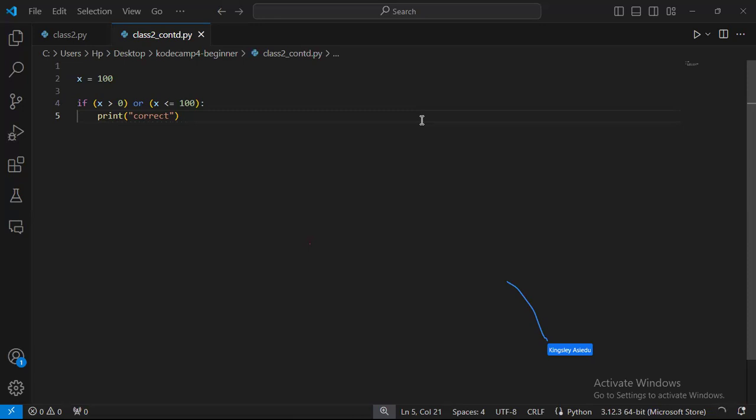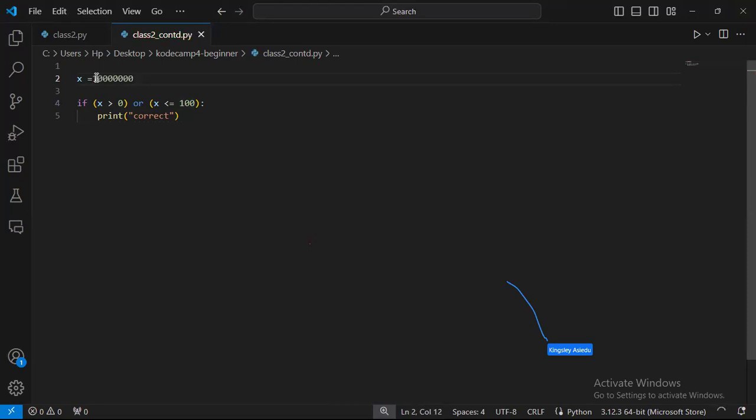Okay. All right. So the code is syntactically correct because if you execute this code, it will execute without throwing a syntax error. But this code is not really correct, because this condition will remain true from now to the end of time. Even if I change my x to be minus 1,000, this code will still be correct. Even if I change it again to 1 billion, this code will still be correct.